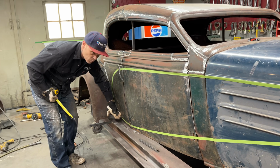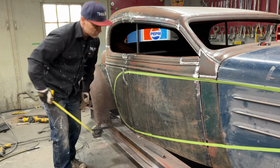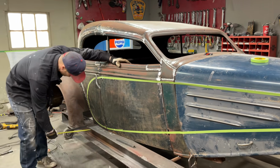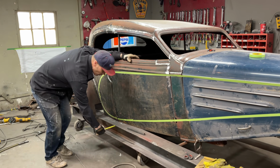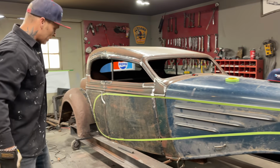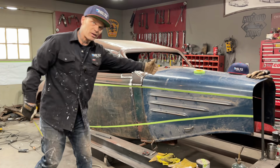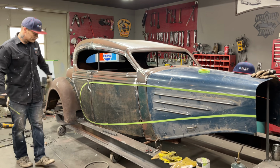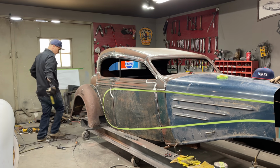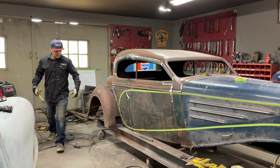Not using the original running board, just taking a look at them. So I'm going to make everything come out the 6 inches and run all the way along this table. That's how I use the table. That's how I know if I got things running right. And I'll do the exact same thing on the other side. And then I can run this car straight up the table. I'm saying that we got it centered. We're 3 and 3. We're 6 and 6 on the back. We're in the center, running down the middle. And that's how I'll scope this.